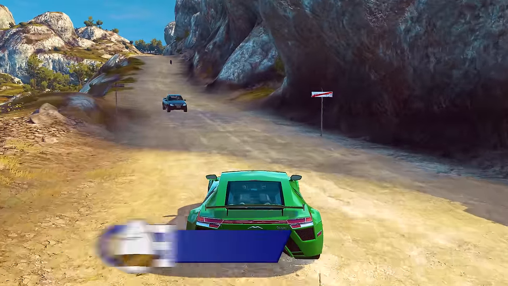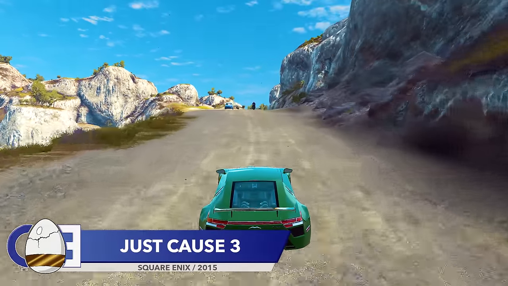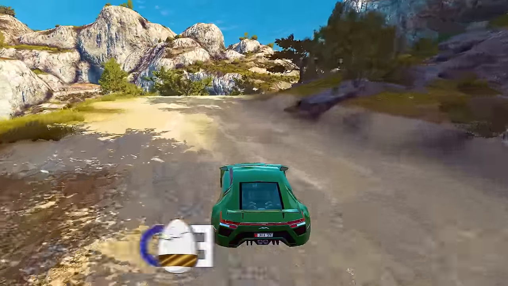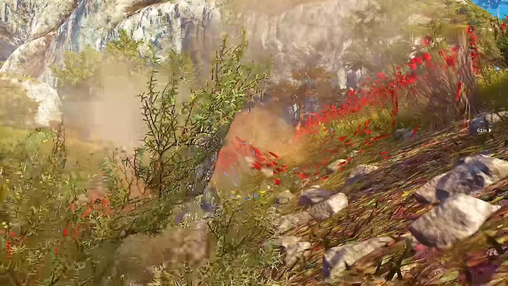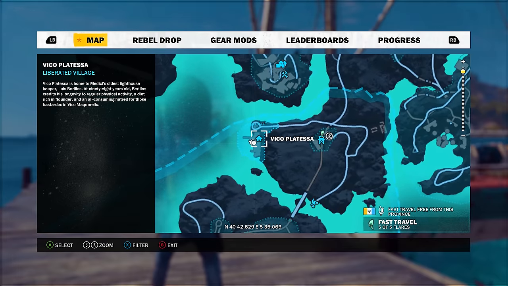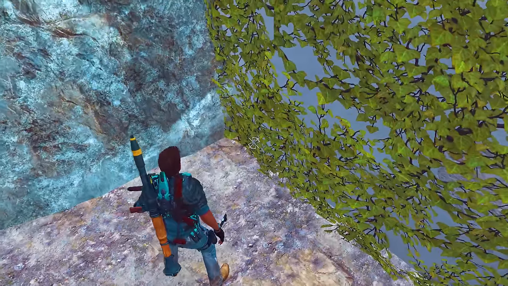Now, back in the day, when cheat codes were common in games, a popular cheat was Big Head Mode, which does exactly what you think it does. But now that cheat codes are far less common, developers have to think of different ways to inflate NPC heads, and that's where Just Cause 3 comes in. At this location on the map, you can find a pistol that does this.